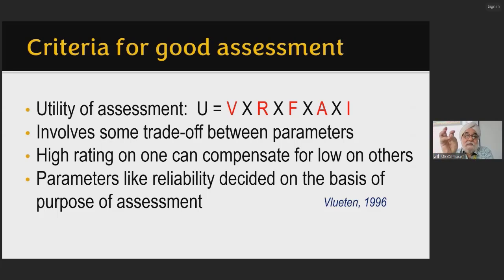And please remember that when I say utility of assessment is represented by validity multiplied by reliability multiplied by feasibility multiplied by acceptability multiplied by educational impact, you don't have to actually multiply anything by anything. It's only a notional concept. और ये मल्टीप्लिकेशन वाला फैक्टर इसमें क्यों लाया गया? जस्ट टू इलस्ट्रेट कि अगर इसमें से कोई एक भी जीरो हो गया तो सारा कुछ जीरो हो जाएगा. That is the important point you need to keep in mind.